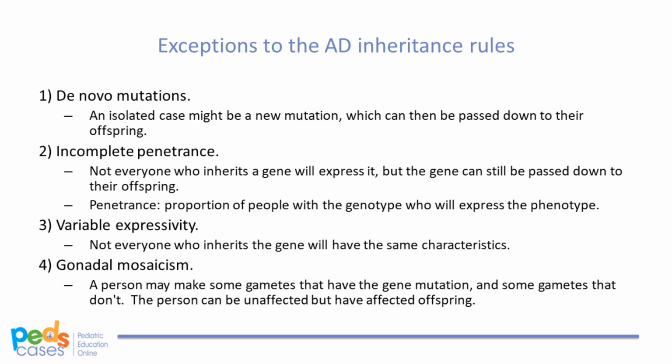of the body. This can happen if a mutation occurs in a germ cell that continues to divide, so some of that individual's gametes will possess the mutated gene while others will not. As such, the individual is typically unaffected but may go on to have one or more affected offspring.